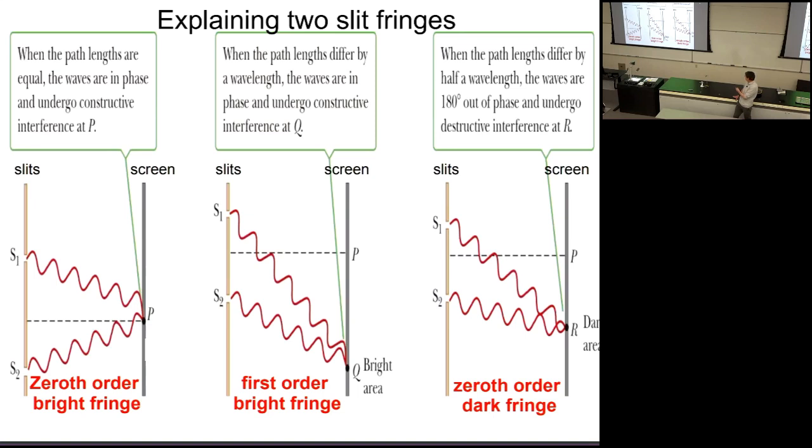You see this, look at this last crest from the bottom slit. It just reaches the crest, just goes over the crest. Well, the last crest from the top slit, we reach the crest, we go over the top of the crest. We're not quite there at the screen yet, and so we actually get one more trough in before the screen. So we have the opposite phase. We're out of phase by 180 degrees. We get destructive interference.